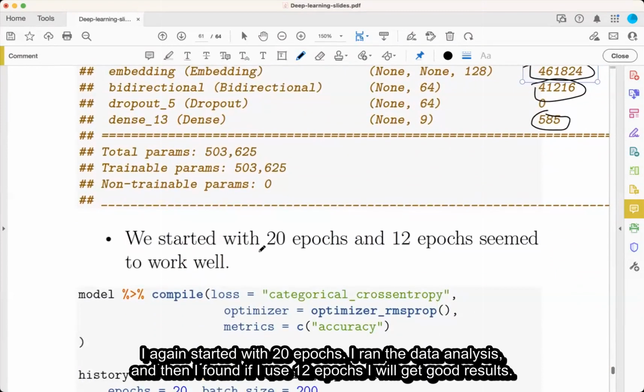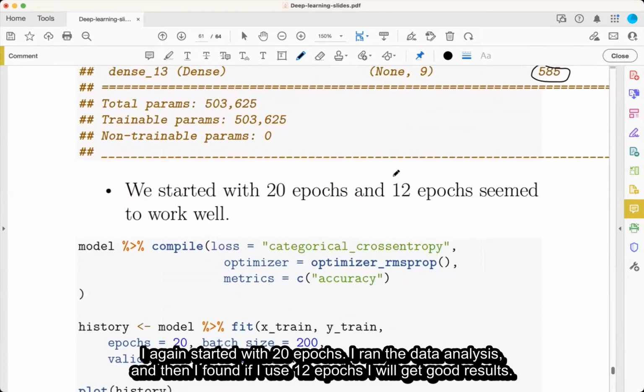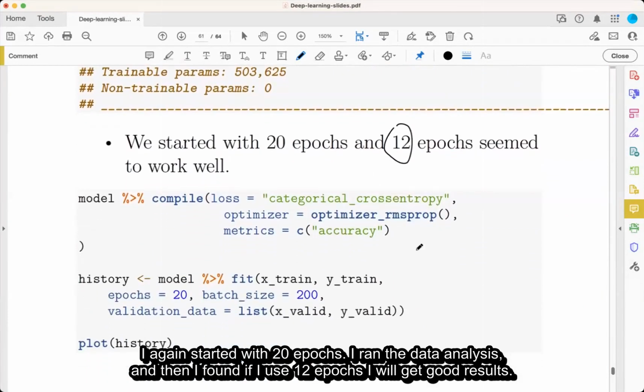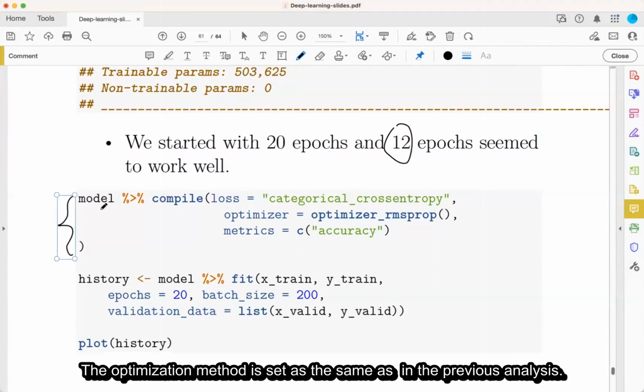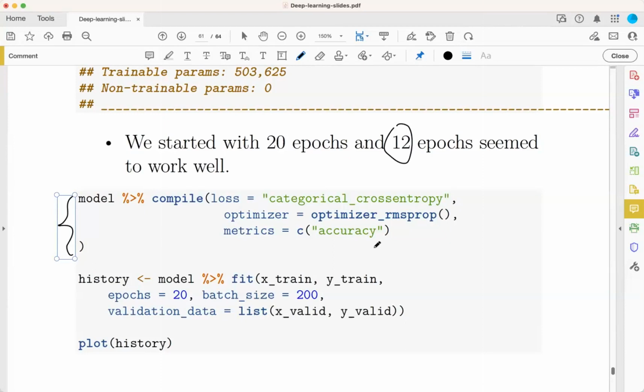I again started with 20 epochs. I ran the data analysis, and then I found that if I use 12 epochs, I would get good results. The optimization method is set the same as in the previous analysis.